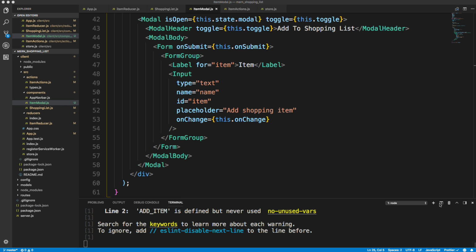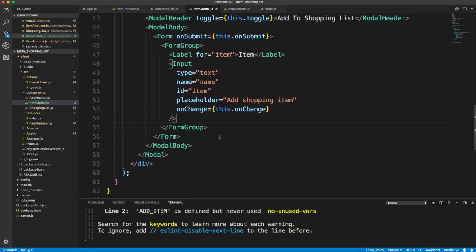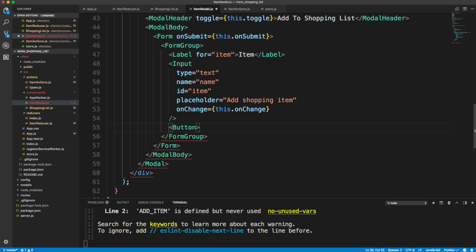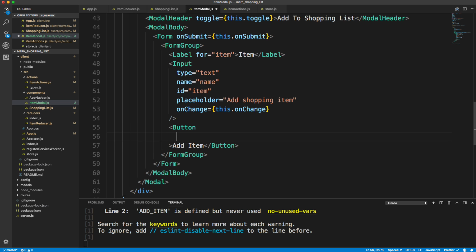So we're going to go under the input, and let's put in a button. We'll end this button, and let's just have it say add item, and we just have to add some properties to this button. So we're going to add a color of dark.